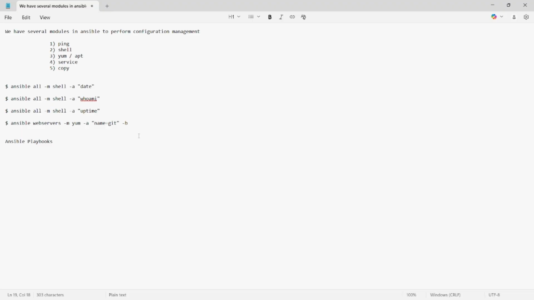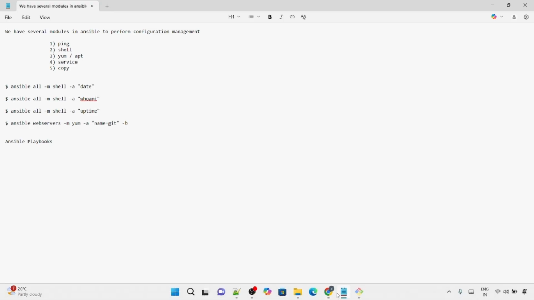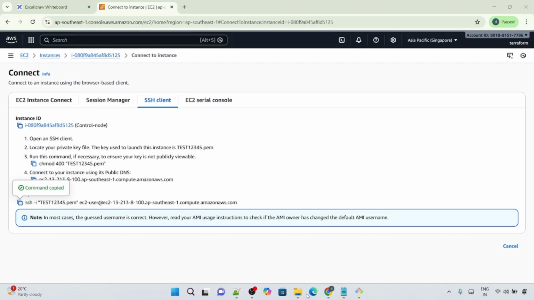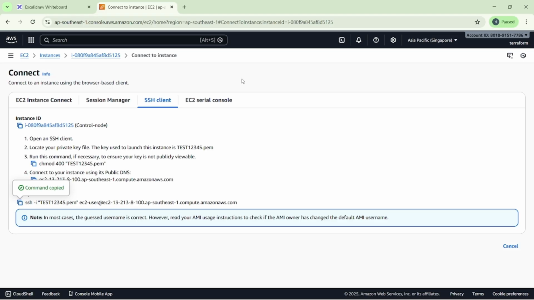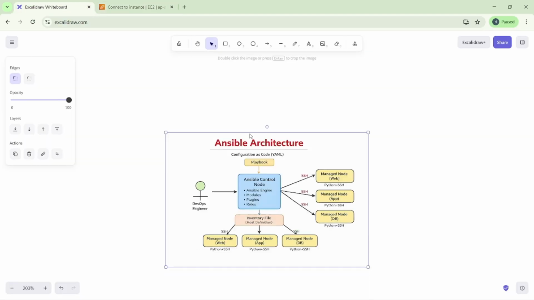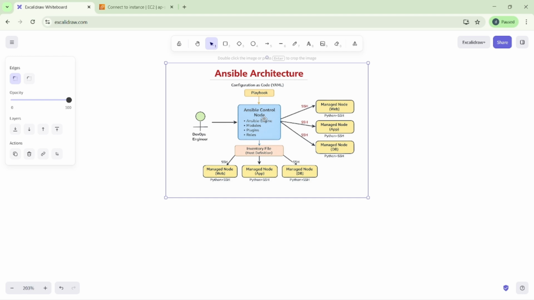And we will give the playbook as an input to the Ansible control node to perform the task on the managed node or host node. So already we know that. Already we discussed it in our architecture. So in that architecture, in this Ansible control node, we are giving the playbook script, then the Ansible control node will execute it and perform the action on our managed node. That is the thing we have to do here.